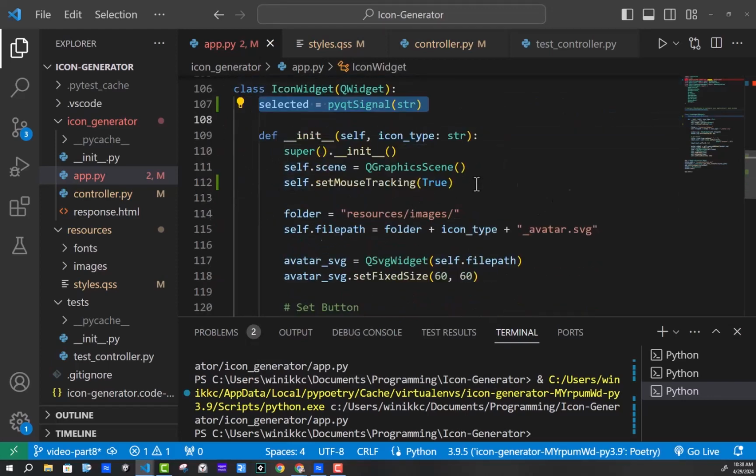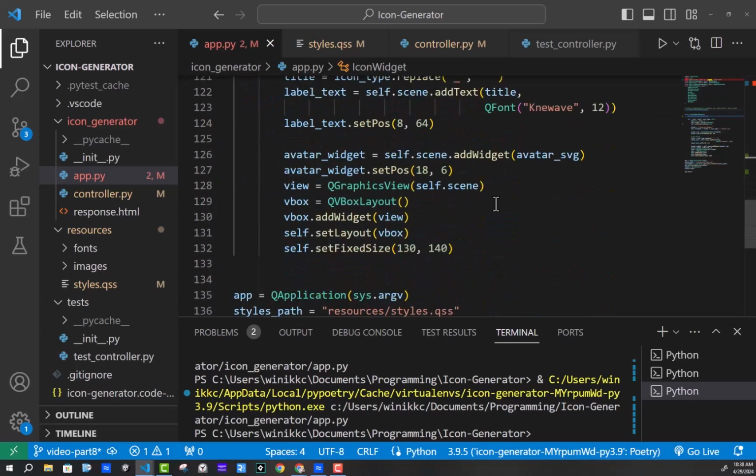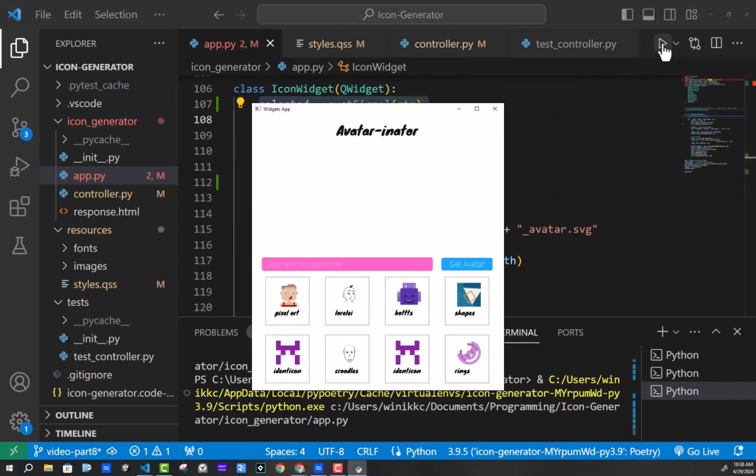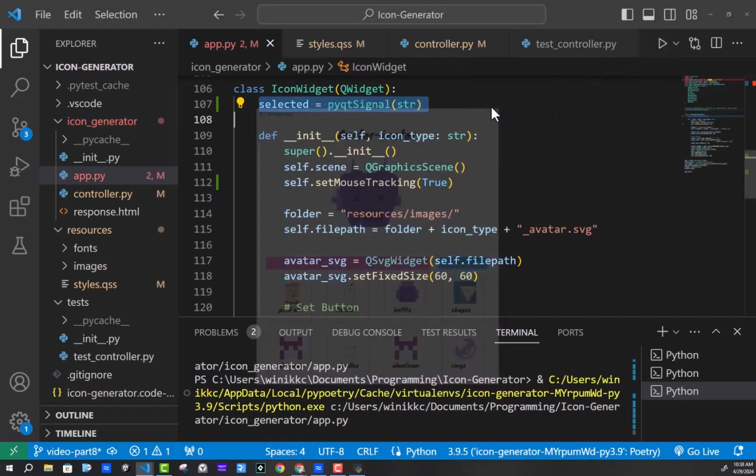We've got our mouse tracking set up. Let's do our mouse tracking. There's nothing else we need to do on here. Oh, wait, there is one thing I want to do. Let's run this. Do we have the borders when we run it? Yes, we do. We need to get rid of those borders.